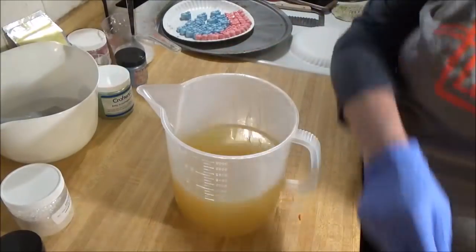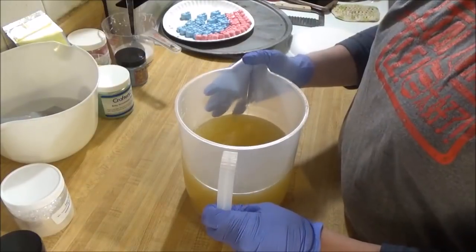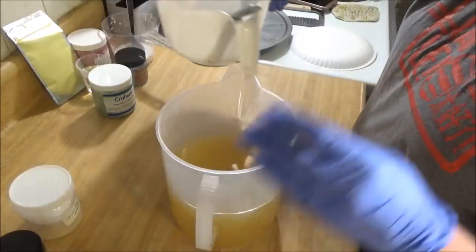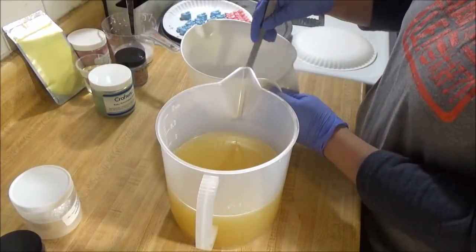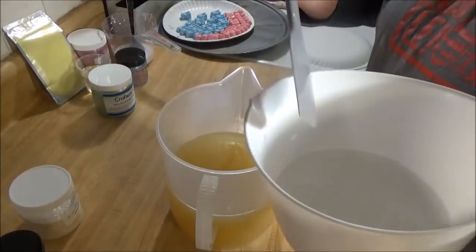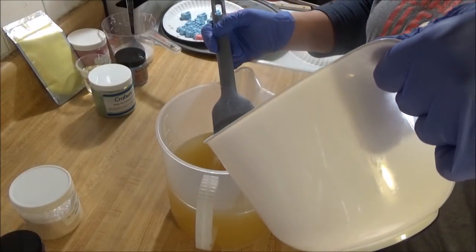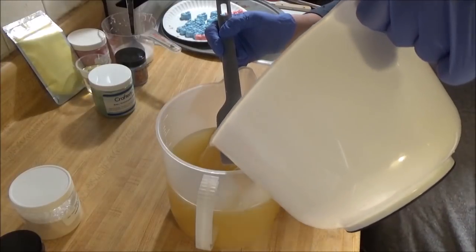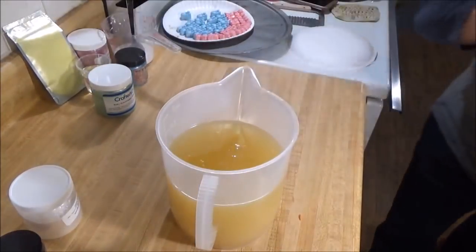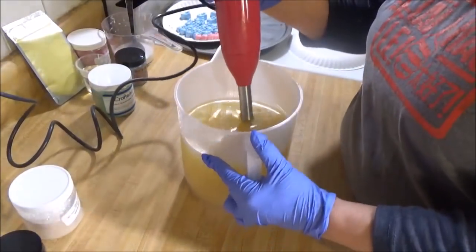All right. So I'm not using any additives, no milks, no clay, no oatmeal or anything in these soaps. I am using some sodium lactate in my lye solution. It is just a slight water discount, distilled water and sodium lactate. So I'm going to go ahead and get that poured in there. Okay, let me get this out of the way. All right. So tap that out just a little bit.